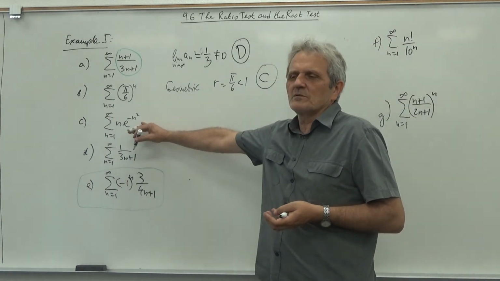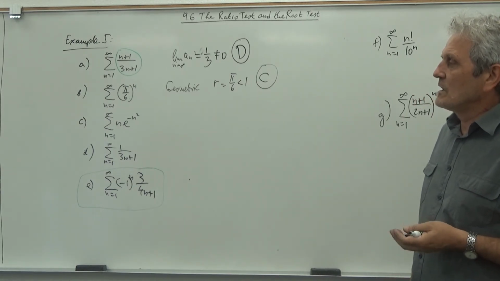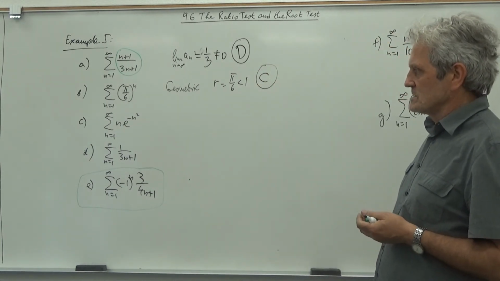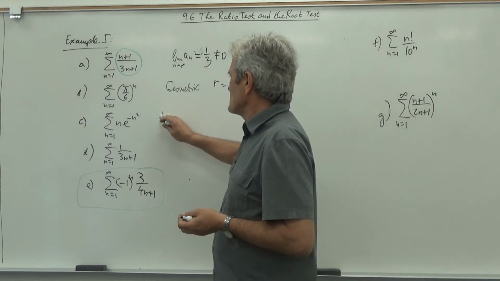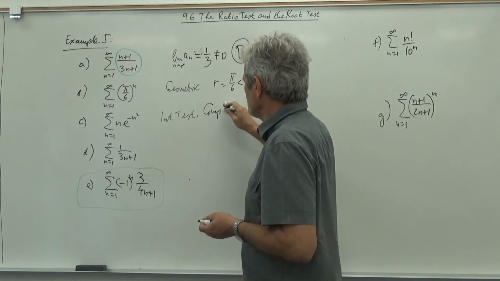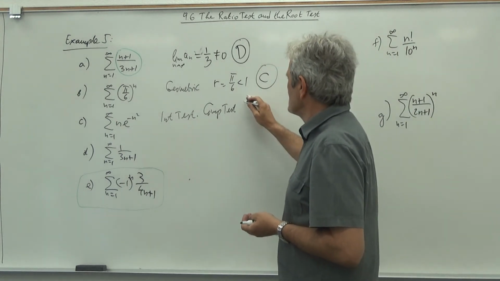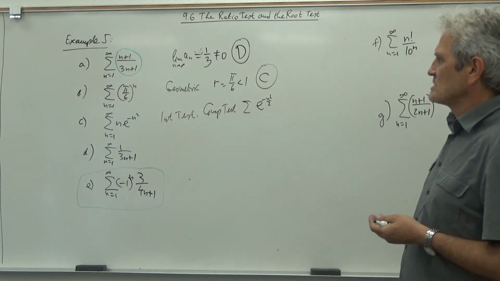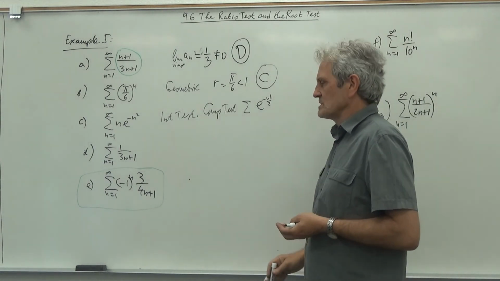Although this one could be integrated because you see the derivative is ready. But the only thing you need to be careful about is that you need to demonstrate that the function is decreasing, and that's also quite obvious. So I'm not going to do it, but that's the integral test. Although, as I said, the comparison test, with the sum of e to the minus n squared. This one obviously converges, but the integral test will probably be cleaner.